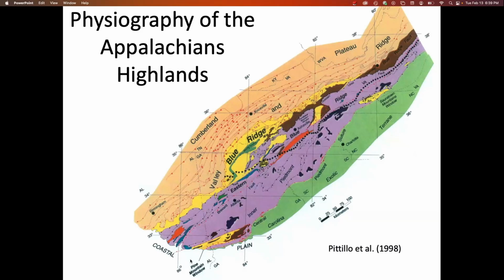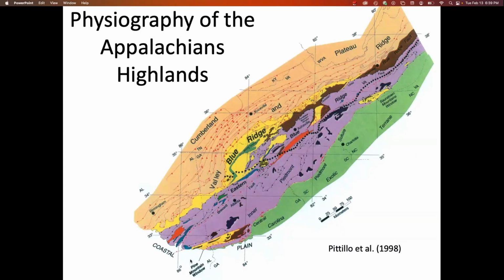Now let's take a little bit of a switch here. I'm going to bring you now down to the Appalachian Mountains, because it's really in the rocks of the Appalachians that we bridge that time period from before the Cambrian explosion through the Cambrian explosion to rocks after the explosion. Okay, what do I mean by that?